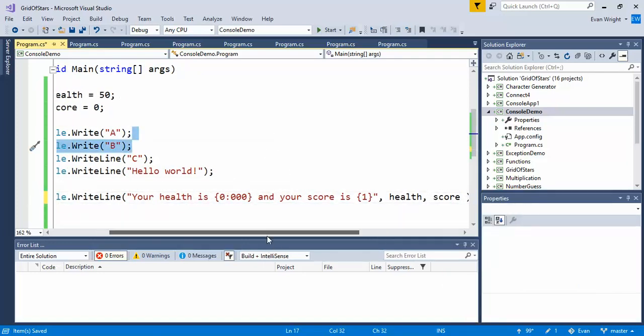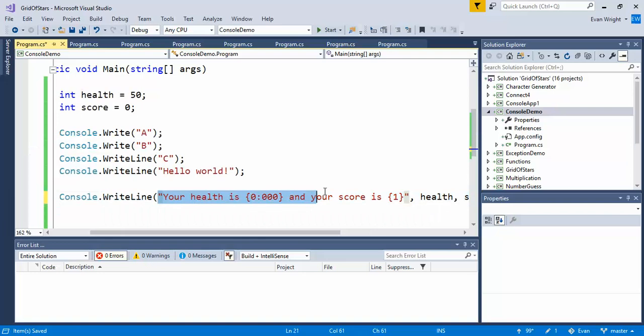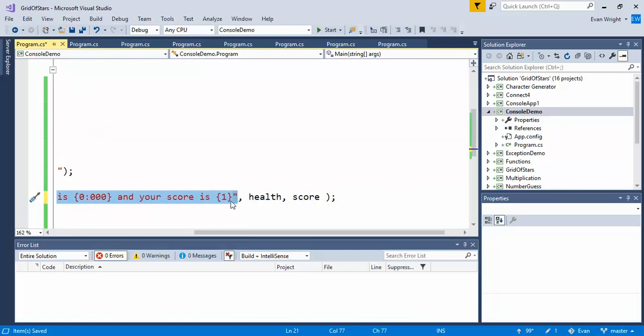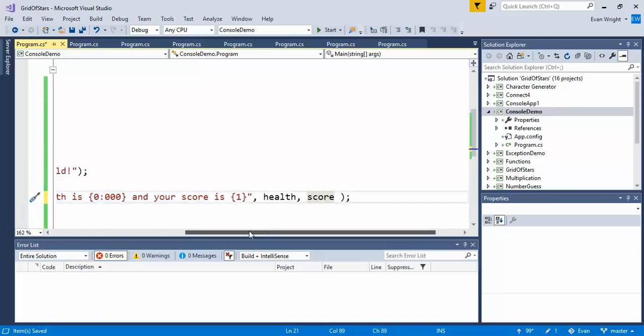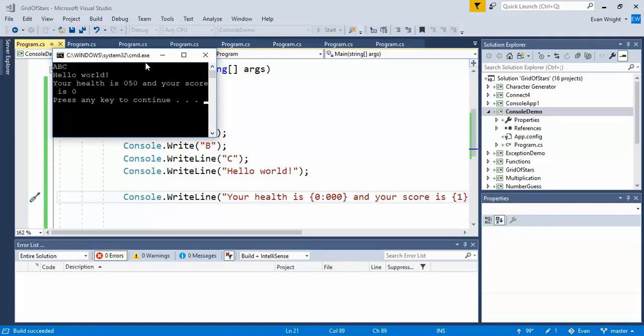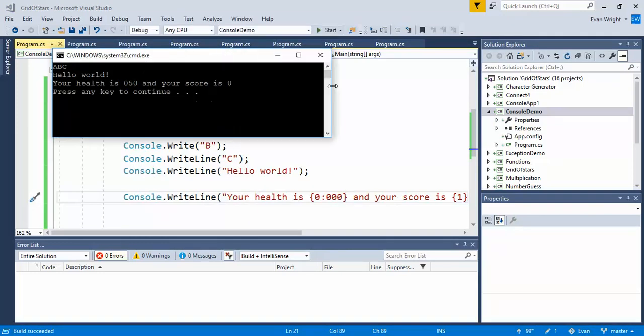So what we've got now is print this, but substitute in the first thing, health, for argument 0, and substitute in score for parameter 1, right? The values start getting numbered at 0. So this is value 0, this is value 1, and now let's try that. Debug, start without debugging, and it said your health is 50 and your score is 0.